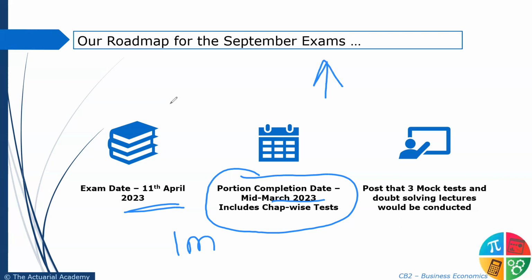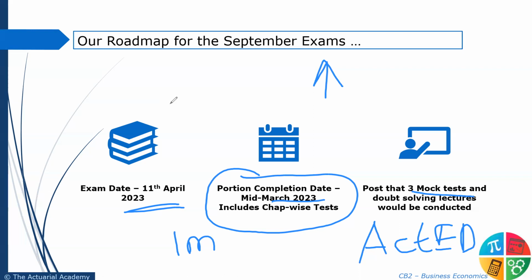Post this mid-March, there will be 3 mock tests conducted, one or two from Acted IFOA. Acted publishes its mock exams every year or every attempt. So we would purchase that and give it to you, so that you yourself can attempt those Acted mock tests. So 1 or 2 mock tests would be coming from Acted, and another one would be prepared by me and I'll be conducting that. So 3 mock tests, and after each mock test I'll check and give your results, and doubt solving would be conducted in that last 1 month.